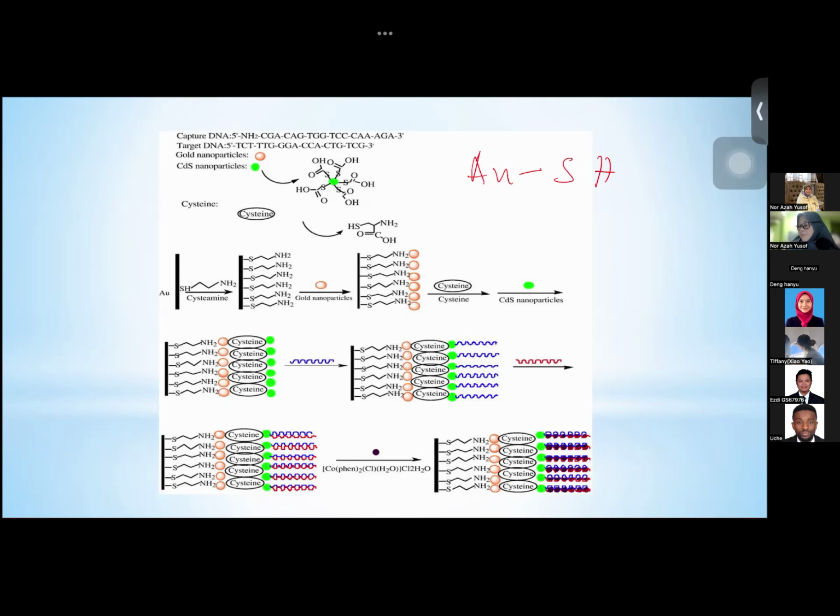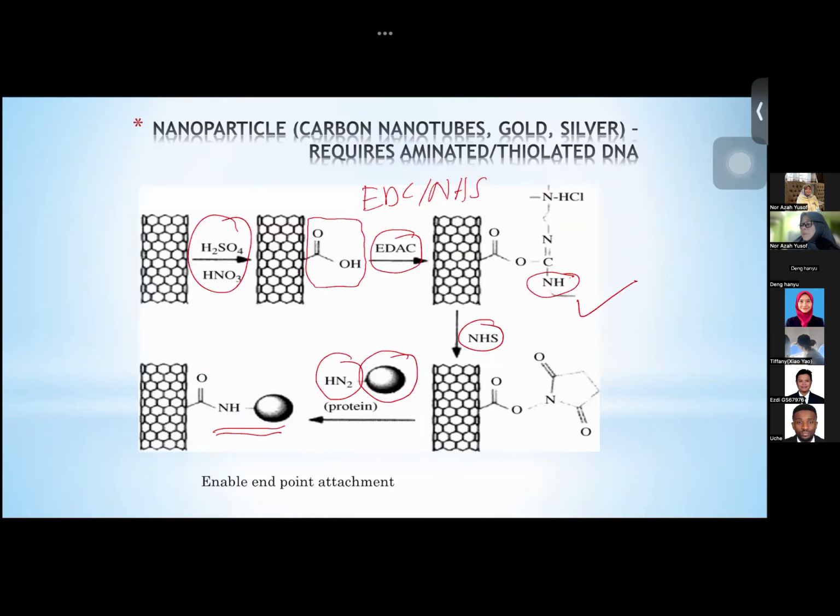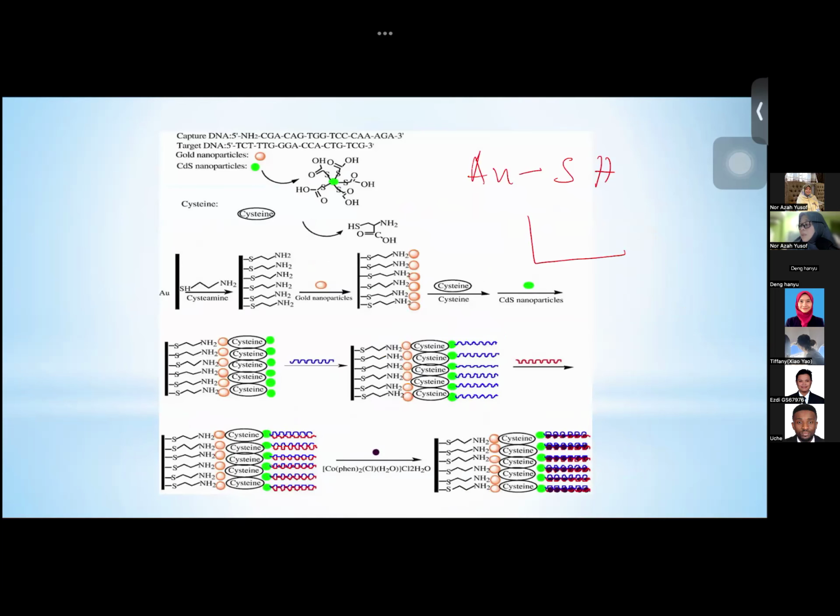So what do we have here? This is very easy. Why? Let's look at an example with thiolated DNA, a thiolated DNA probe, where you have the thiol group at the end of the DNA probe. What you can do is just incubate the gold with the thiolated DNA, and it will naturally attach to the surface of the gold because of the special binding affinity between thiol and gold. It's just an incubation. We can use automated machines, but we can do simple incubation.